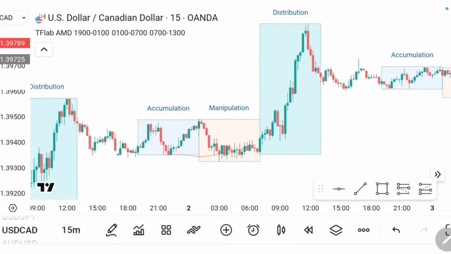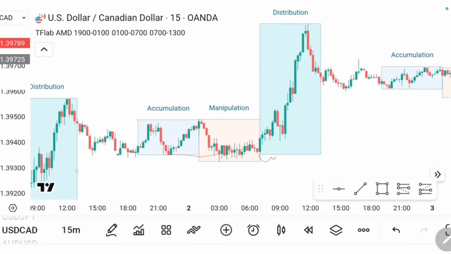And why this becomes easy for you is because there's already an indicator that would mark it for you. So once you see the indicator has shaded it in different colors, once the distributive phase has started shading this color, you know that you are already in the distributive phase, and then you have to look for a proper entry. You don't need to think too much. All you need to do is pay attention to the color change. All right, this is what the indicator does. Once you have seen that this color has started emerging, which shows the distributive phase, then you have to look for entry.